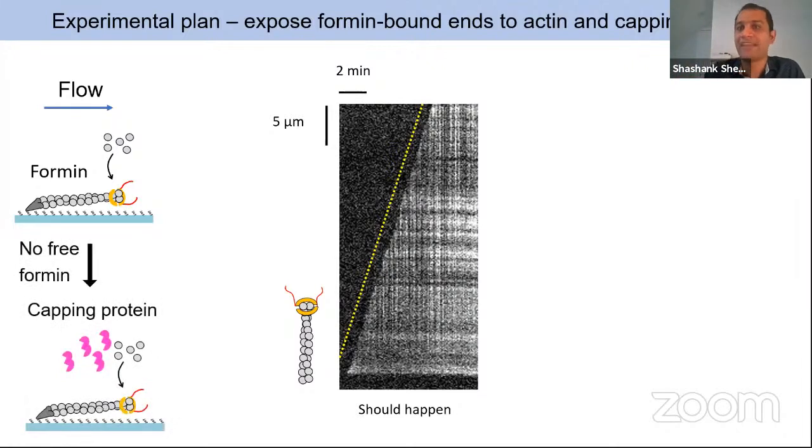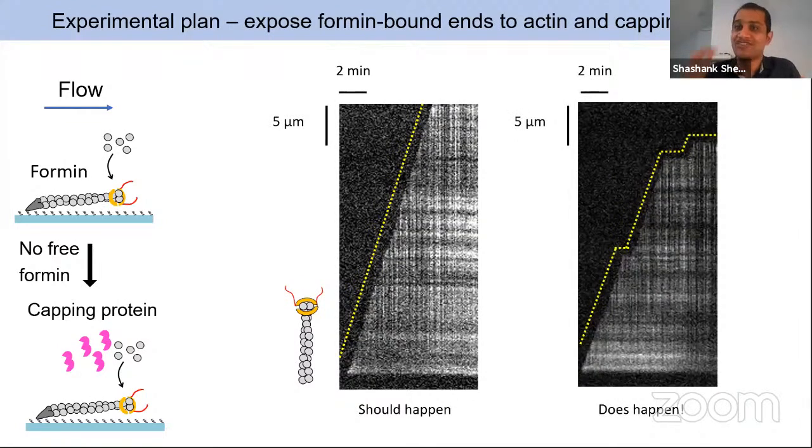Now let's see what happens when you add capping protein. If the field that has published for the past 20 years, the data was true, nothing should have happened, because formin would first have to fall off very slowly by itself, as Nishi mentioned, and then the capping protein can go on. When we did this experiment, we had formin on the barbed end, which reduced capping protein with actin monomers. And what you see is, voila, you see this jagged kind of growth, which might remind you a little bit of what she showed you.